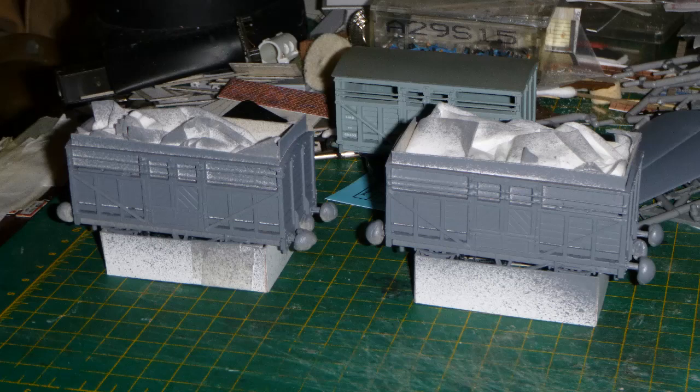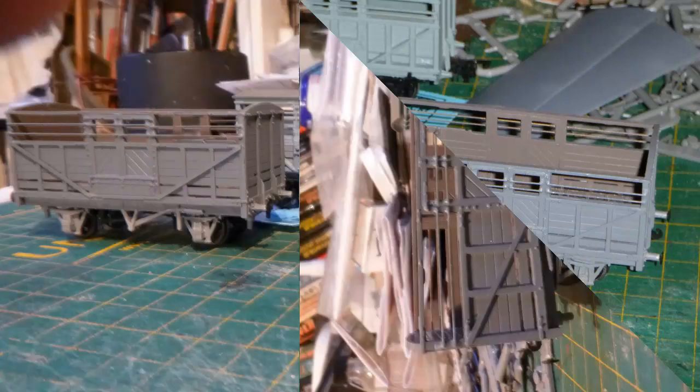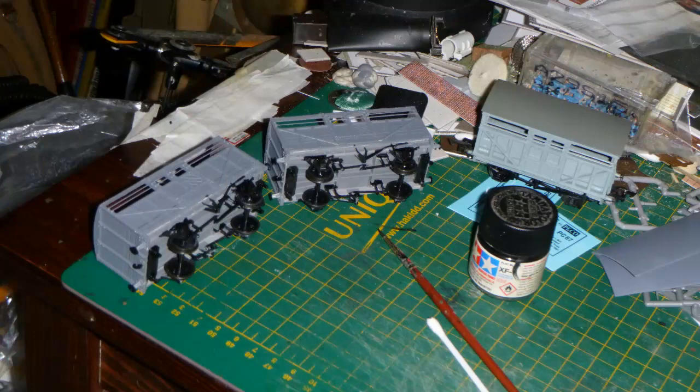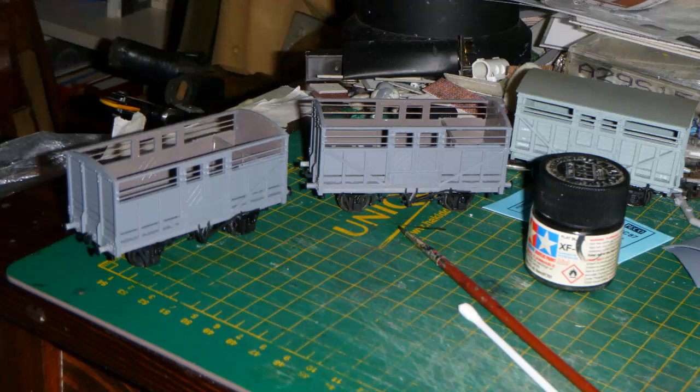This certainly helped to blend in the brass rods and the diagonal strips, which I have cut to fit better by this point. Here are the wagons after the removal of that masking. And here without flash. I hand-painted black the axle boxes and their suspension, the brake rigging and the coupling mounting blocks. And here are the wagons stood up after that. I didn't bother to paint the whole bottoms of the wagons black, as I figured those wouldn't be seen anyway.